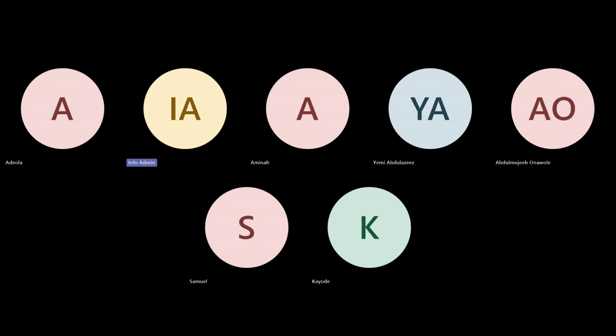But can I also say this? If you know you will not be able to complete the tasks assigned to you, please, either you tell them you're not available or you just excuse yourself. Just let them know, so that they'll know how to manage that. It's better you let them know that, guys, please don't assign any tasks to me because I will not be able to complete them as and when required. Please, I beg you in the name of God. So if you can do that, that'll be fine.